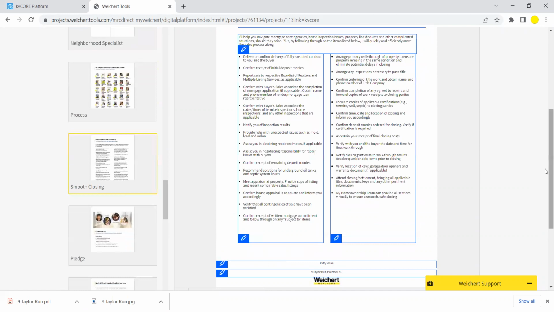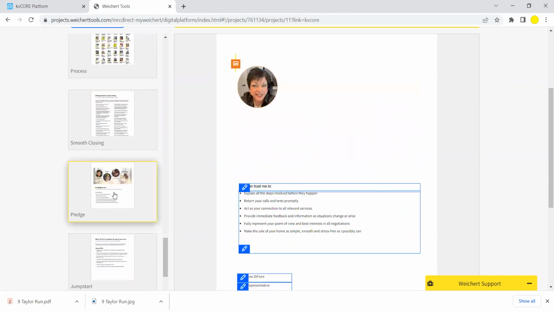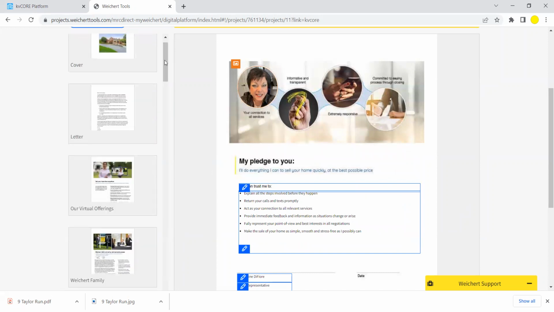Okay, this is another one that's not in the presentation, but it basically goes over everything that makes the process easier for them and explains everything you're going to do. And that's your pledge. Now, oops, I forgot. Sorry, let me go back a second.